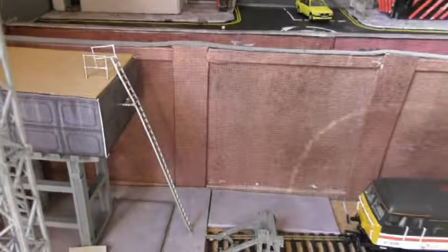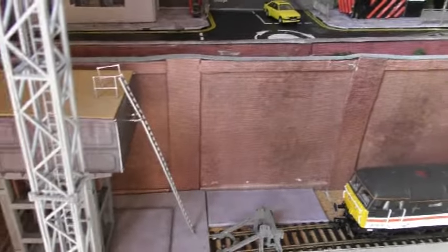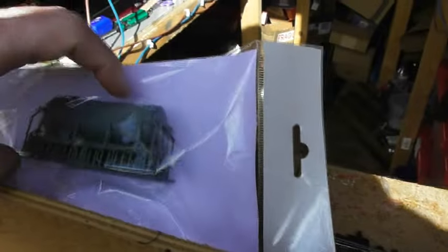Now I don't know how well the camera can see, there you go, and I'm going to use some sheets of that to make a wall to go round that and cover that up. It would be easier for me than trying to dismantle all of that, and in any case I think that this is actually part of the kit, looking at it, so that's what I'll do. I'll have it raised off the ground a bit.